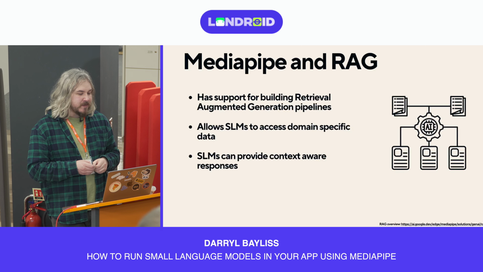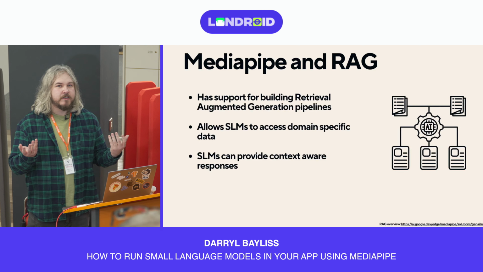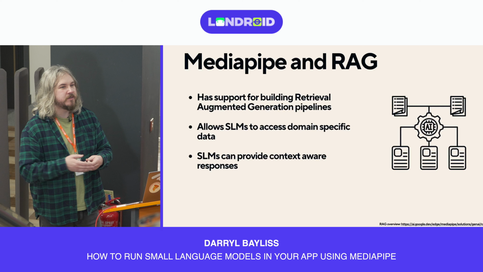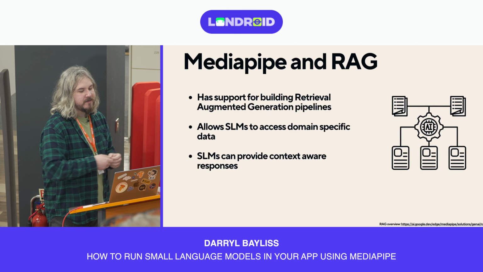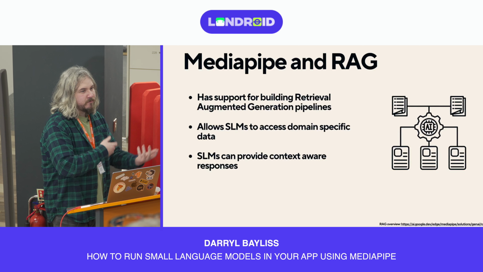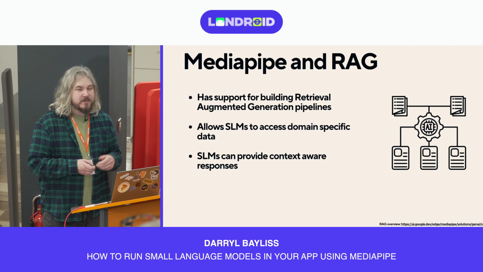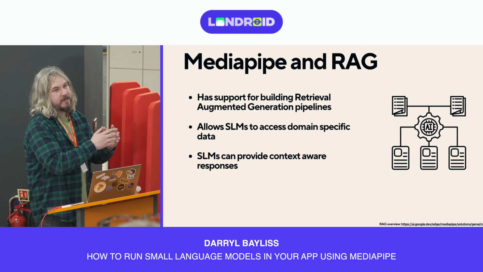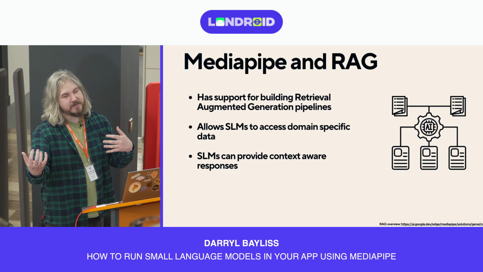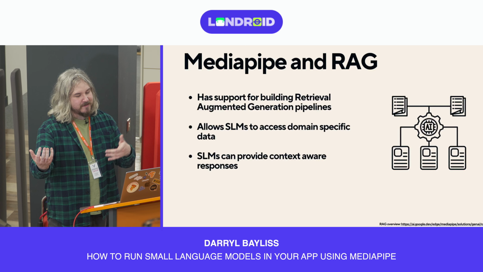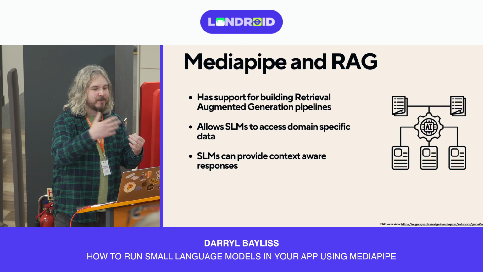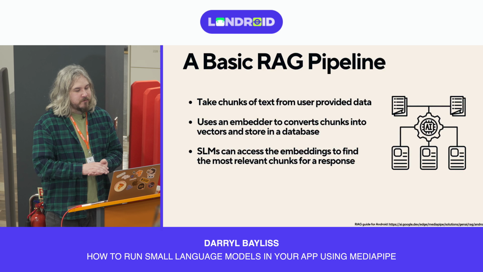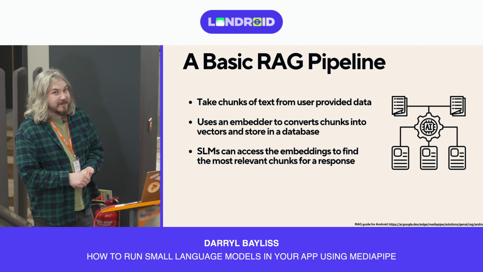So the reason you do this is if you want a model that has a very specific purpose or very specific knowledge, you need to give it that information. Once you do that, as well as having the power of what the model is already capable of and what it knows, it can also go away and read information from this process and take it into account for its own answers. This is how it looks, very basically.